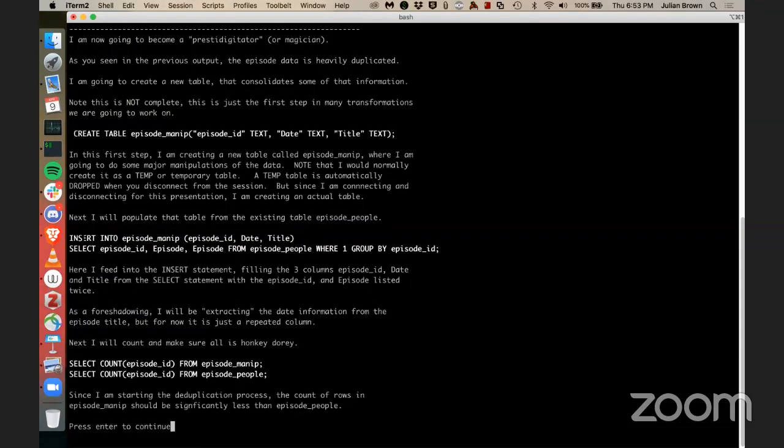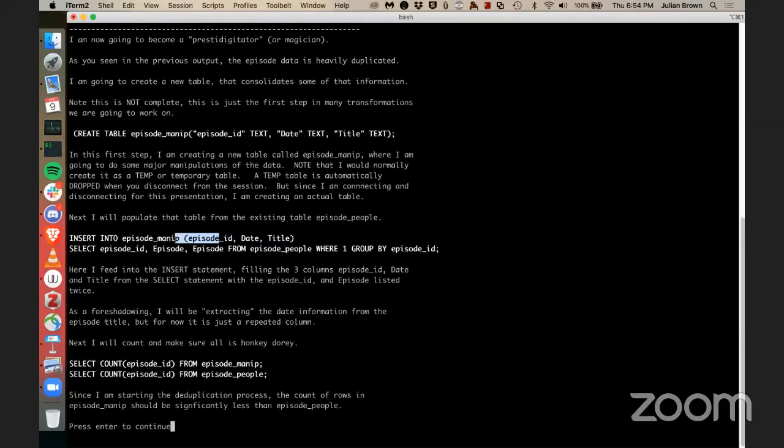So what I'm going to do is insert into the table episode manip the 3 columns, and I'm identifying the 3 columns I'm going to populate in this particular statement. And I'm going to then populate them with the output of this select statement. And notice I've got 3 columns here, and it'll match the 3 columns that are here in that order. And that's very important. And the rest of the select statement is I'm saying where one, in other words, give me all of the data. I'm actually going to snarf all of that data in there, but I'm going to group by episode ID. So in other words, I'm going to get unique episode IDs in this episode manip table, okay?